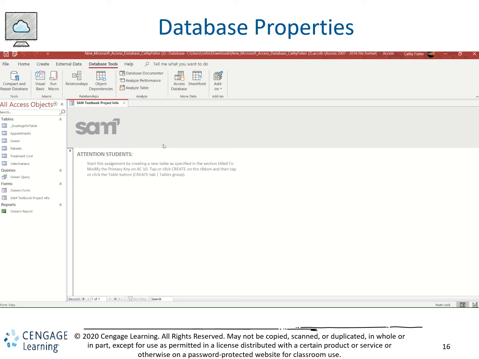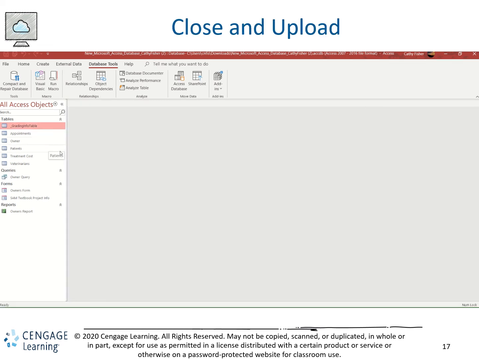So that's the final thing. We compacted, we repaired, and we've got it all ready to go, I think. Our next step is going to be to upload it to Cengage. Now that I am going to be uploading my assignment to Cengage, I need to double check what I need to name the file.